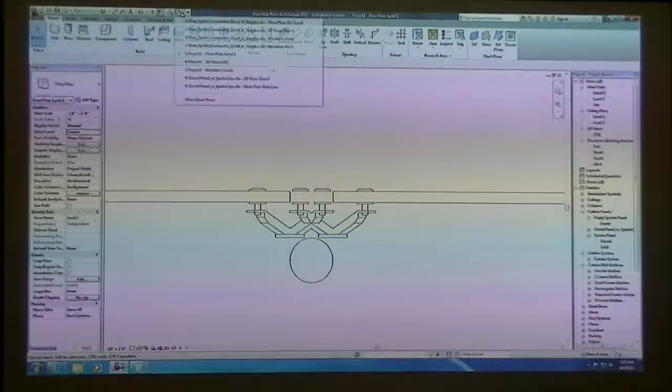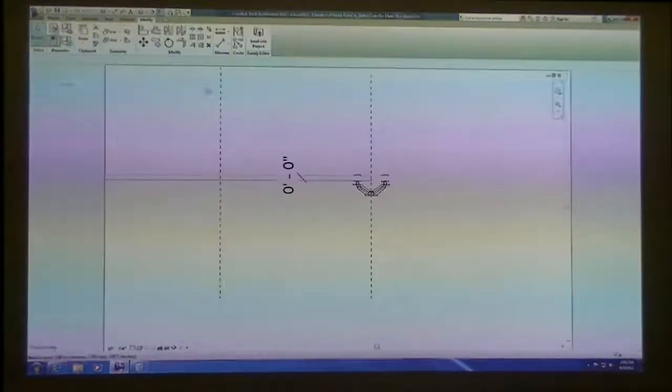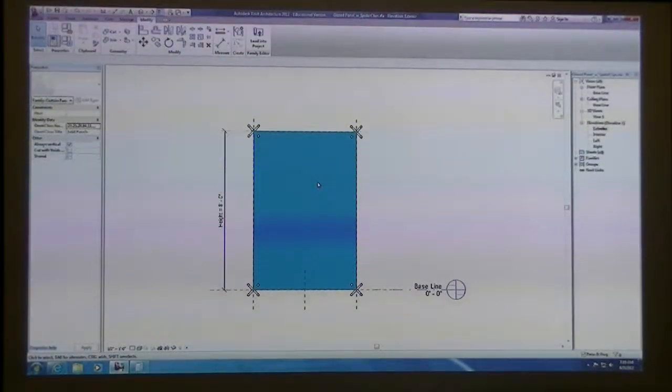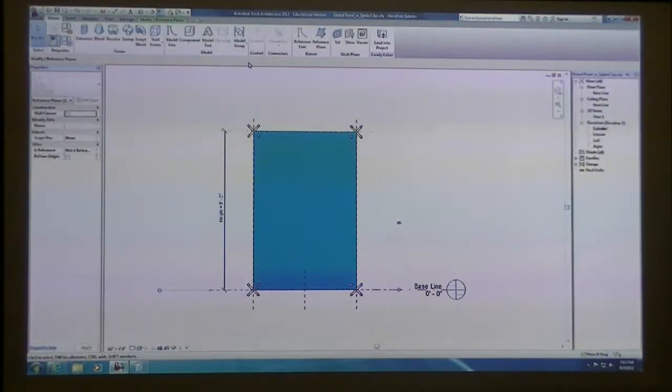And so all I'm going to do is go back into my glazed panel looking at an exterior elevation. And we don't want to manipulate any of these existing reference planes that are already associated with this glass panel. As soon as you do that, you're really going to start to mess up the way that Revit works and tries to think about how to stretch this piece of glass. So what we want to do is add in our own reference lines and then work from there and start to add to this component.